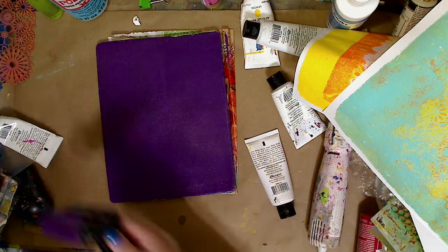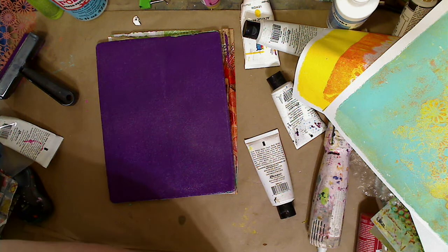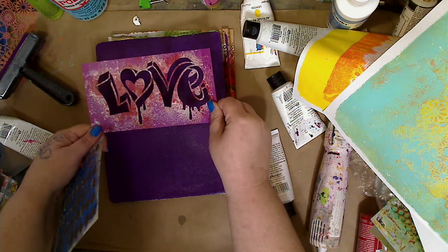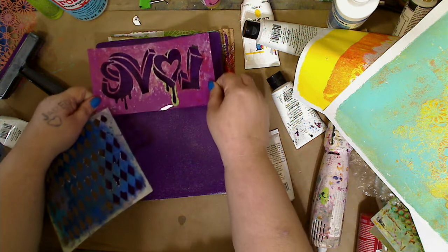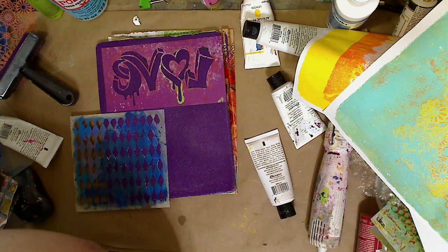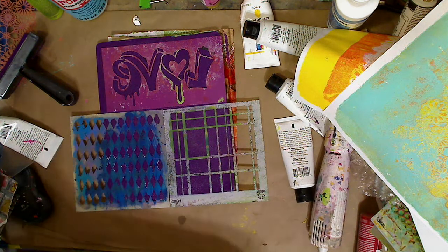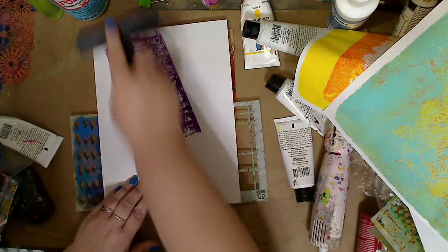And I say find. People are like, oh, what do you mean find? To go through all the videos I have, it's a lot. So this is the word love. If I put it like this and I go to print it, it's going to be backwards, right? Is it? I don't know. We're going to see. We're going to lay it like that. And I love these diamonds, but I'm going to do half. And then on the other half, I'm gonna do la la loo. Okay. And then I'm gonna take another piece of paper, cheap printer paper. Go to Walmart and get it. And look, then you can sit and play. You can make your own scrapbook pages.